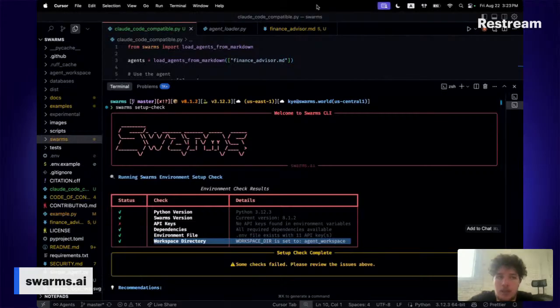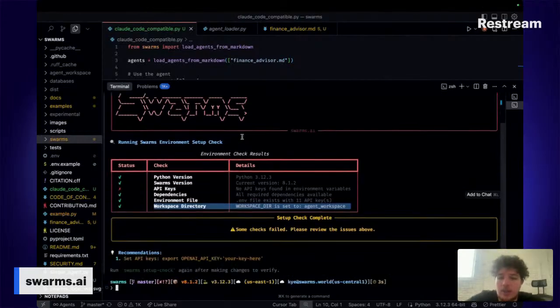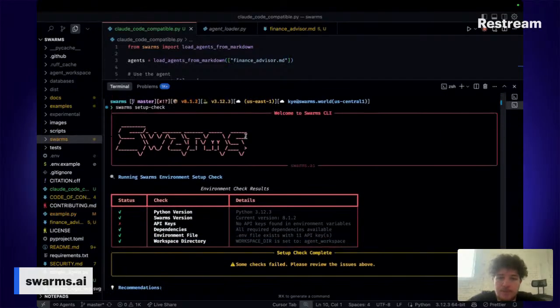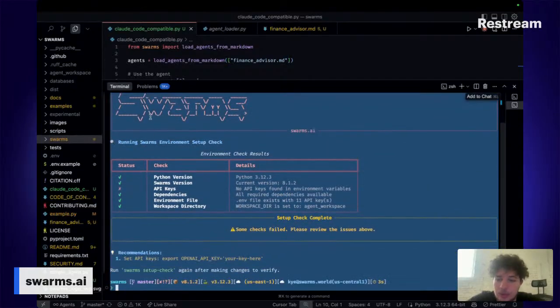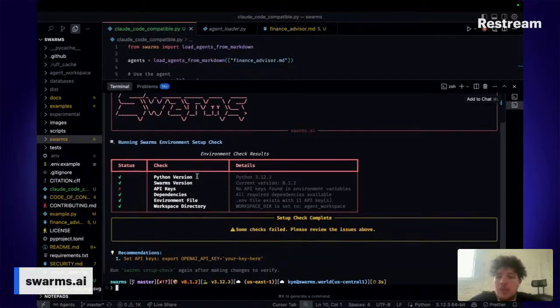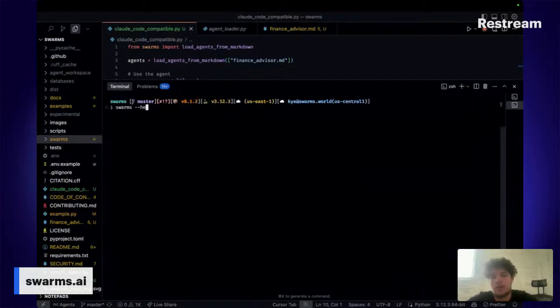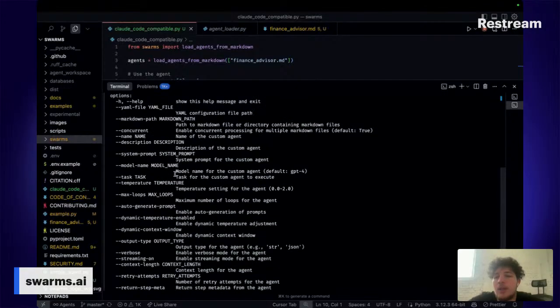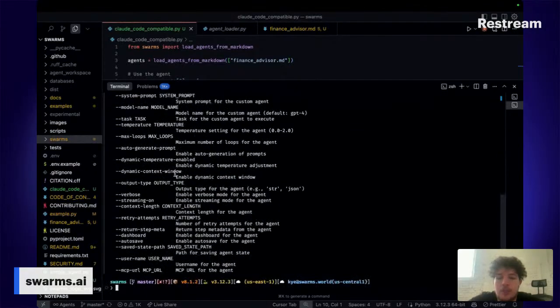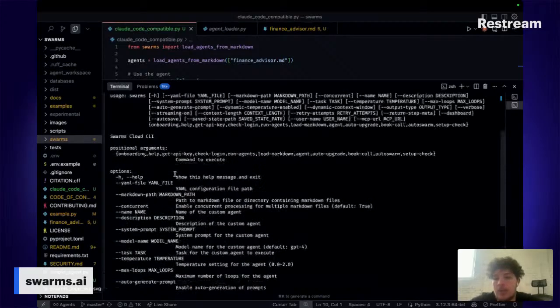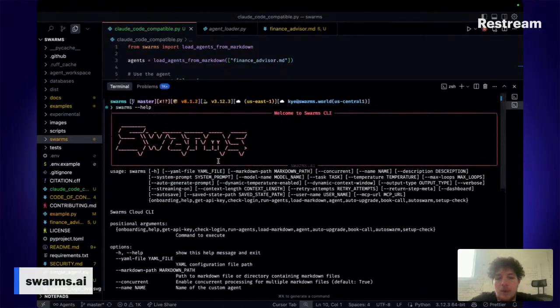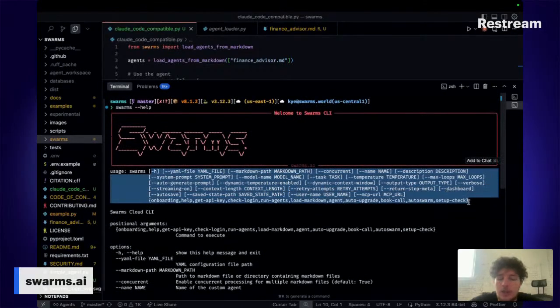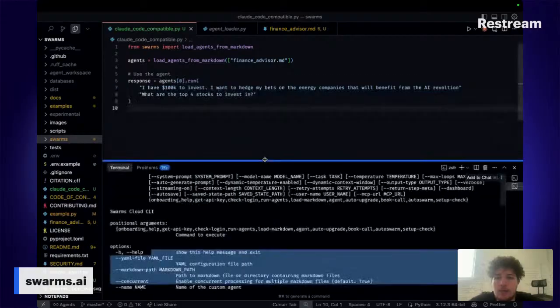So yeah, that's the Swarms CLI update feature. It's pretty simple. You just put swarms setup-check. And then we also have a couple of other features coming to the CLI, such as the ability to run agents from the CLI, the ability to build agents in the CLI, and the ability to autonomously generate new MCP servers from the API. There's going to be a lot of very interesting and useful functionality coming to the CLI pretty soon. Yeah, stay tuned for that.